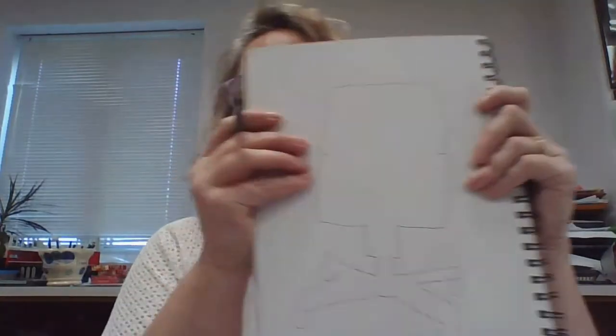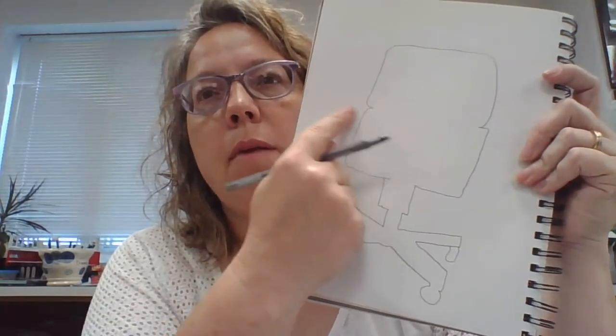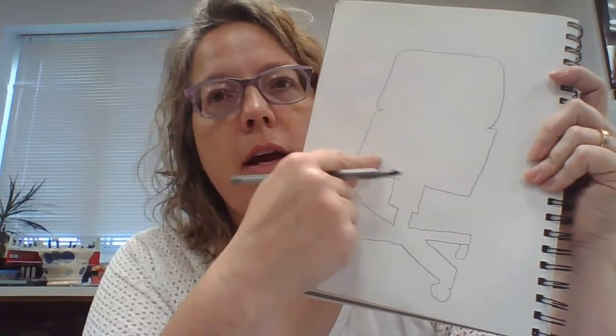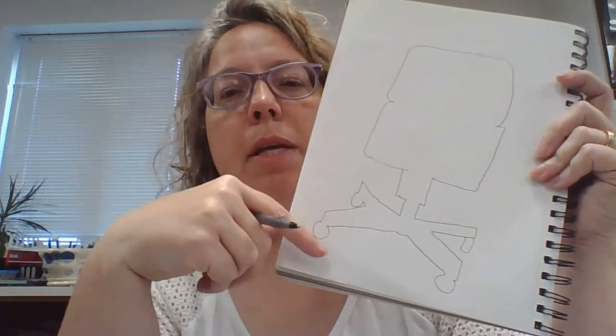All right, I'm going to pause for a second. So I've drawn it. I can tell it's a negative space drawing because I don't have where the bottom of this part is. I don't have all the extra stuff in here. I don't have all the lines down here. I just drew the spaces around the outside.